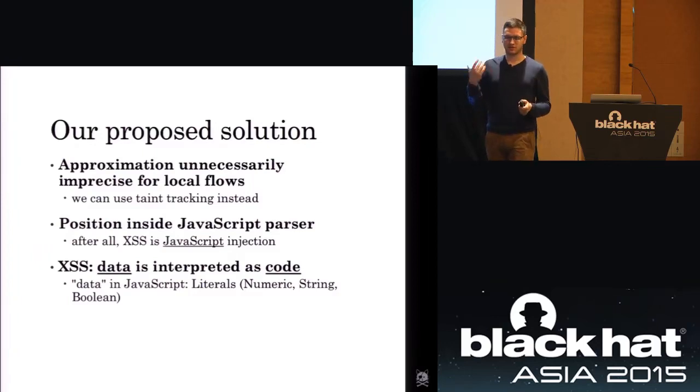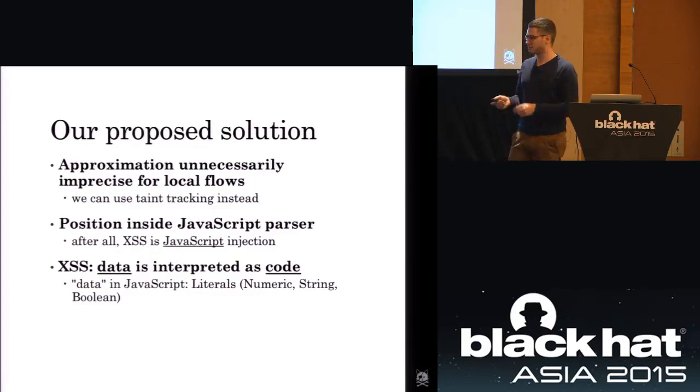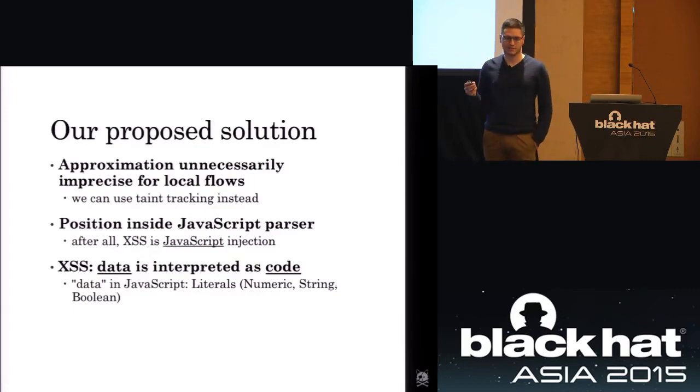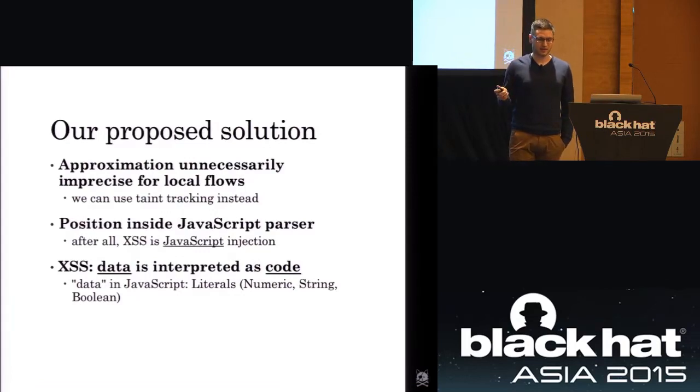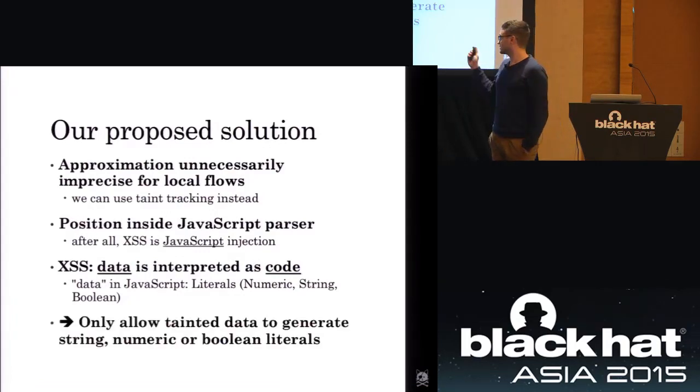If you think about what a JavaScript engine does, or what basically any language parser does, it generates tokens out of the text content that is passed to it. These tokens might, for example, be literals, declarations, call expressions, and so on and so forth. And we say, this is user-provided data, so it should always end up being interpreted as data and never as anything else. So that's the basic idea.